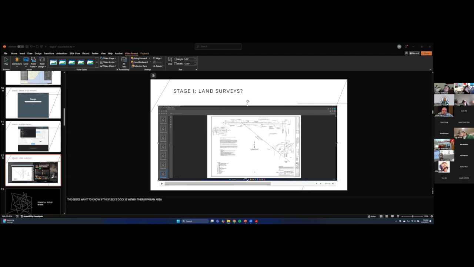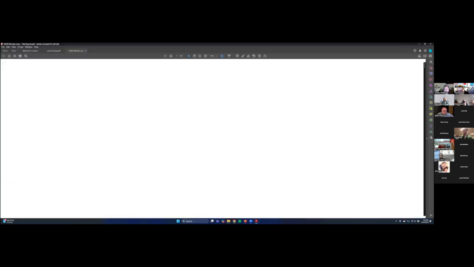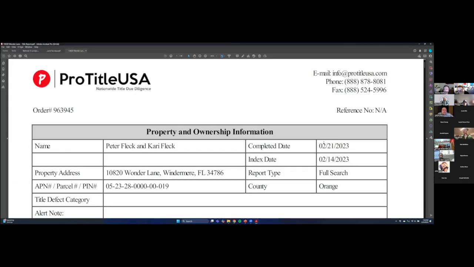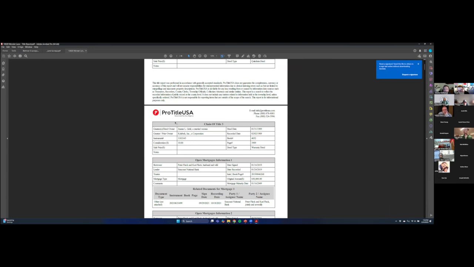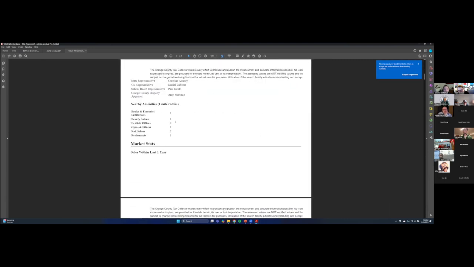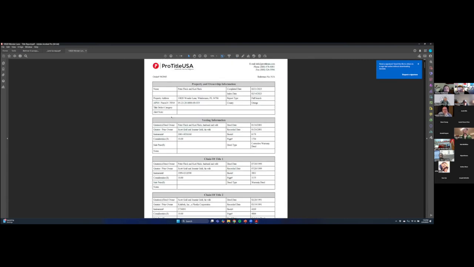Now, the other interesting thing about this case is that when I ordered the title report, it came with, let's see if we can find it. I think this is Fleck.